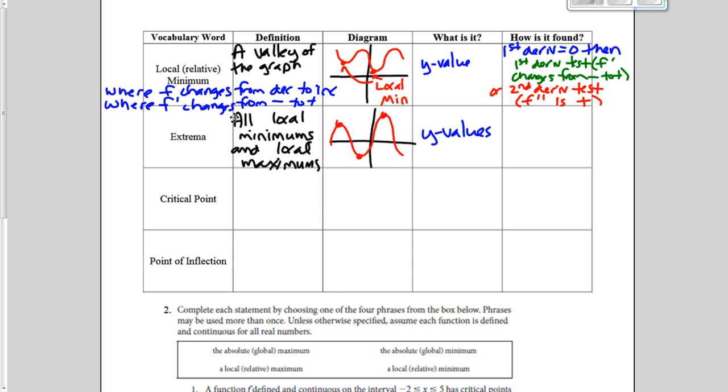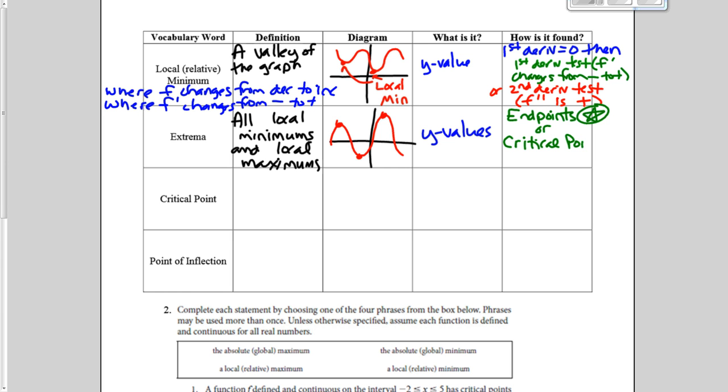And we find them by finding either, my extrema can be at endpoints, and that's a point that I need to reiterate. Any global maximum, any global minimum, any local minimum, any local maximum could be at an end point. So we are going to have to check our end points as well as using our first derivative and second derivative tests. So we need to check for endpoints or critical points.